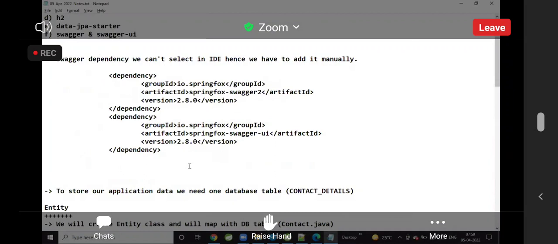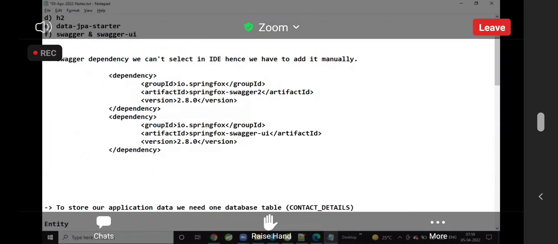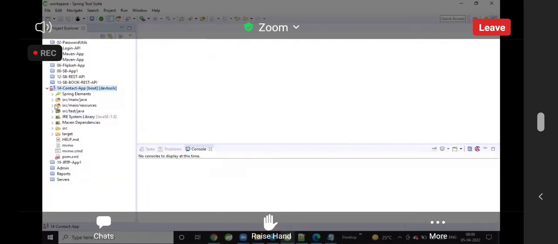Then what is the next step? Configure data source properties in the application.properties file. Alright.